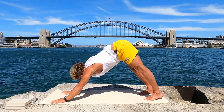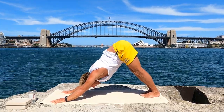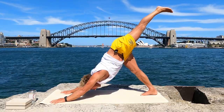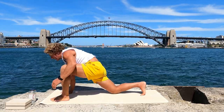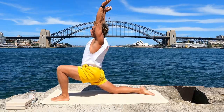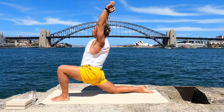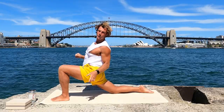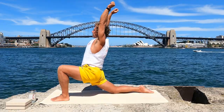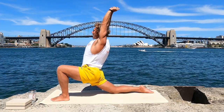Have your feet together. And left leg up. Hold for a second, stretch the right leg out. Step forward, knee down, arms up. Right foot about 5 centimeters out to the right. Move it out a little bit and you're gonna feel a whole different area of hip that probably very rarely gets stretched because you always generally set your back foot up in the same spot. Oh yeah, feels good. Get into those tight spots there.